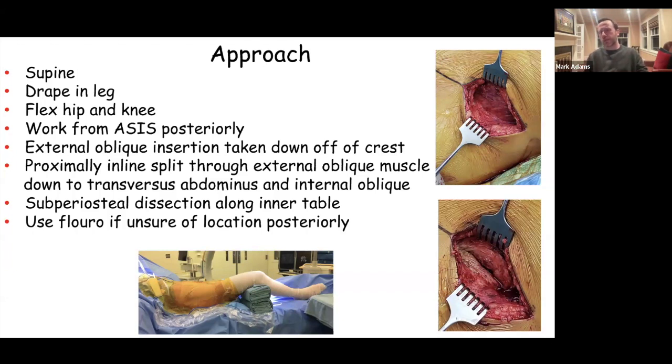I think both are very good ways to go about it. I tend to do the lateral half of the middle window as my go-to, but the ASIS osteotomy is a very good way of doing it. I would agree with Mark. I do it similarly, taking off the inguinal ligament, doing a peel. I have done the ASIS osteotomy, but based on what I did early on in my practice, I continue to peel the ligament and not necessarily do the osteotomy, but I think it's fine to do both.